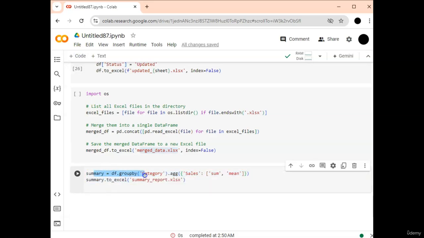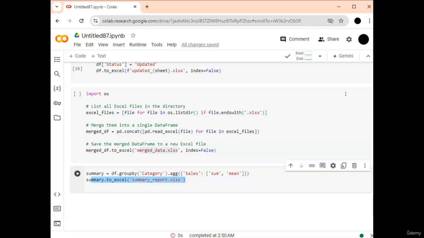Summary equals df.groupby category .agg, which stands for aggregate, sales, and sum and mean, and then summary.to_excel, and then we create a file called summary report. Here the code groups data by a specific column, category, calculates the sum and average of sales, and saves the summary to an Excel file. Automating report generation in this way ensures consistency and saves your time.